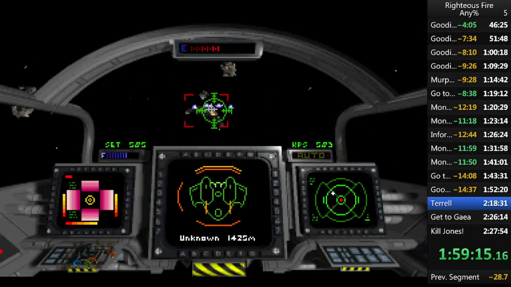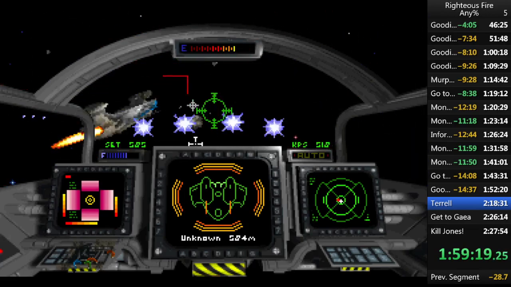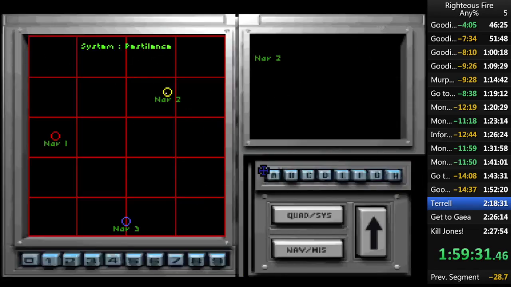Most important thing here is just to keep pointing your nose towards them, because that will just make asteroids spawn very close to them, or perhaps, you know, overlapping them.